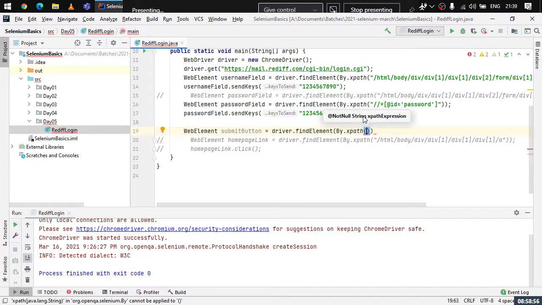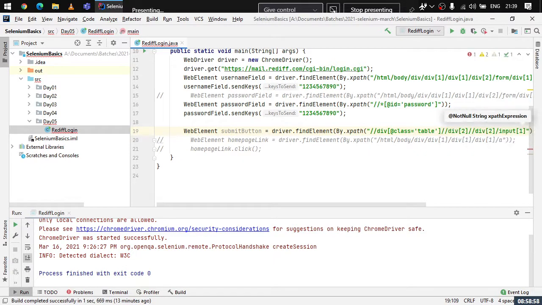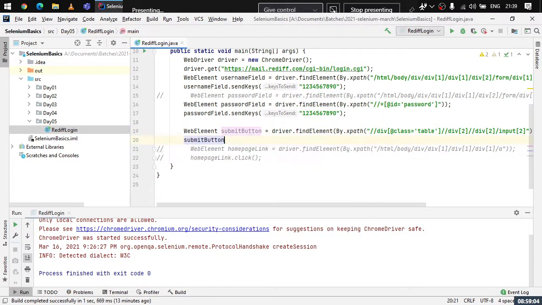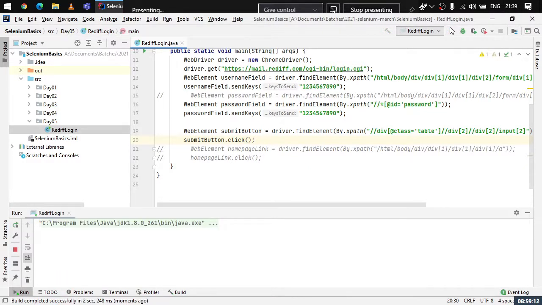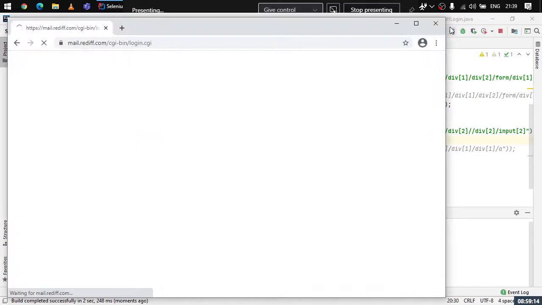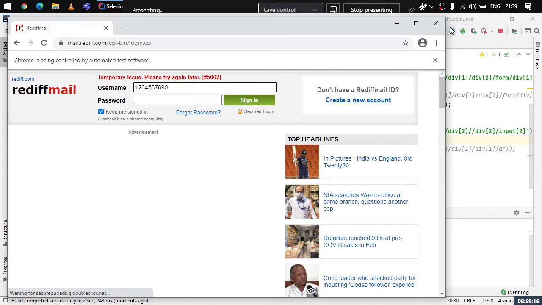What is the XPath? So this is the XPath, but instead of input 1, it should be input 2. We want to click on the submit button. So here submit button dot click. Let's see what happens here. You can see that it is taking a little bit of time.